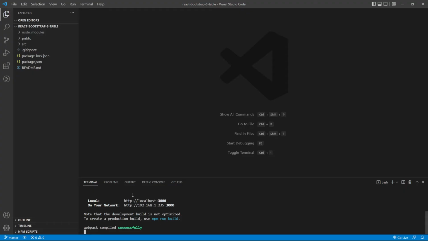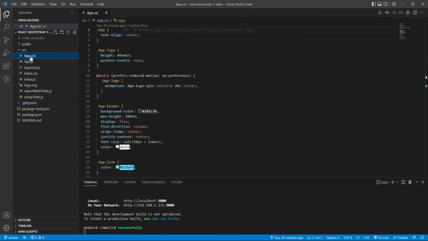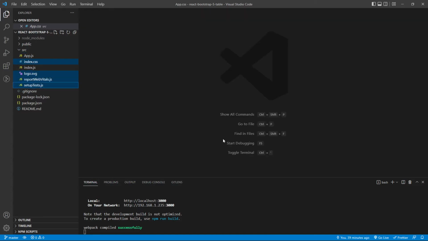So the next thing that we need to do is to delete some of the boilerplate files that were downloaded when we created our application, as we're not going to need them for what we're building. So if we open our src folder, we can remove App.css, App.test, index.css, logo, reportWebVitals, and setupTests files.